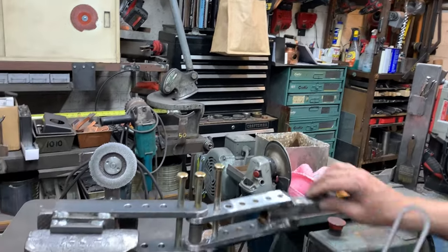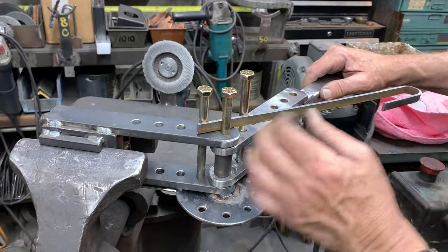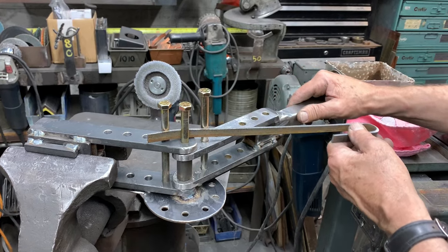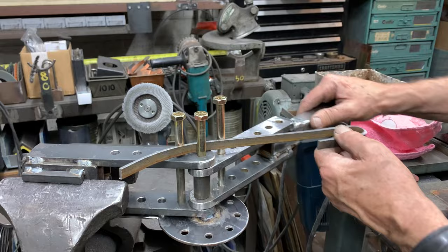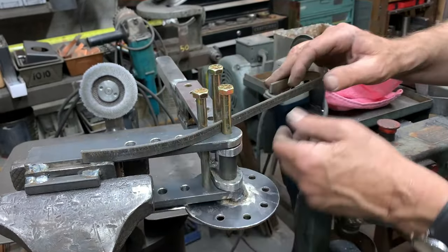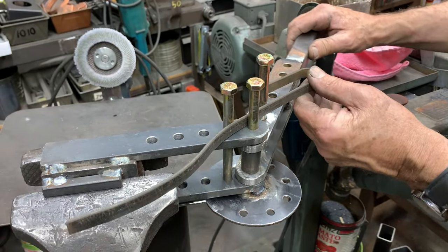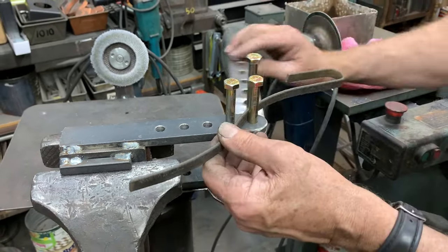Now I'll move to the top and make a sequential bend where I'm just going to bend a little bit at each point. I'm going to advance it about the same amount and bend it about the same amount each time to create a big open curve. I could even flip it over and do what's called a counter bend to create kind of an OG curve, advancing it about the same amount each time.